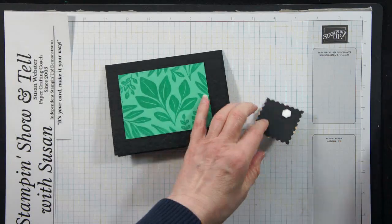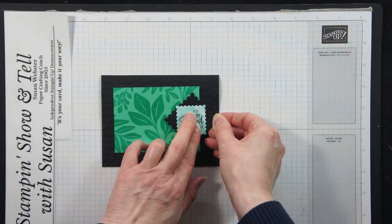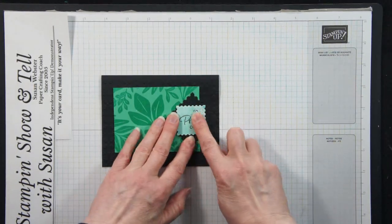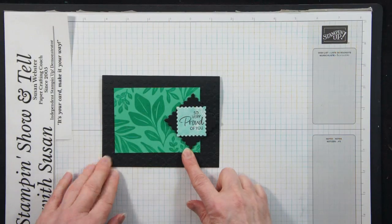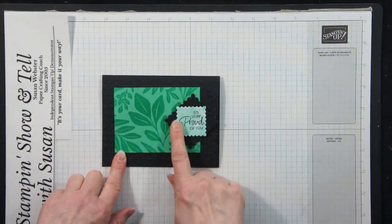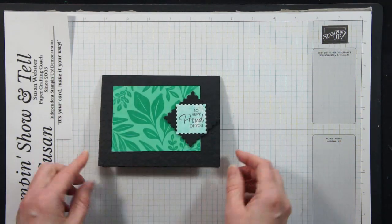And then I'm just going to take my simple little tag here, a couple die cuts and a simple stamp, and put that on this right hand side. So kind of offset so we don't hide all of that embossed beauty and the texture behind, but at the same time we don't lose the quite decorative little tag.